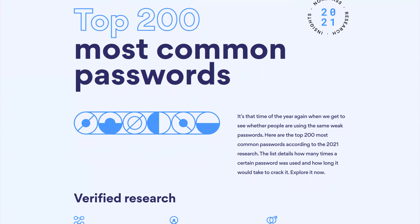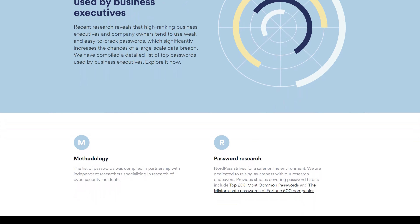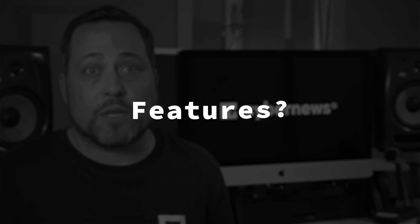Not to mention the NordPass research pieces that come out every year to help educate users on password security. So if you're wondering whether password managers are safe, I would check those main capabilities first before considering one as a best password manager contender. Now while those things are all the pillars of any good password manager, let's look a little deeper into what NordPass does — any other noteworthy features that bring them to the front lines of password management?